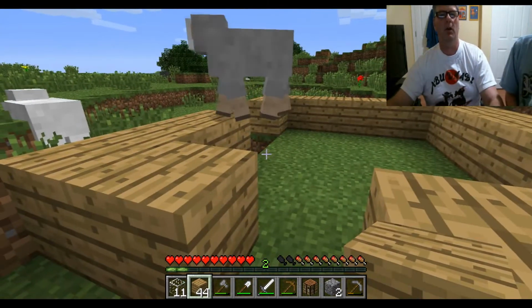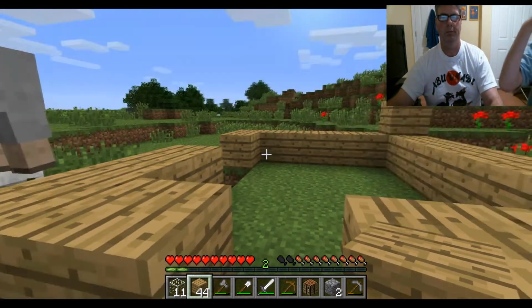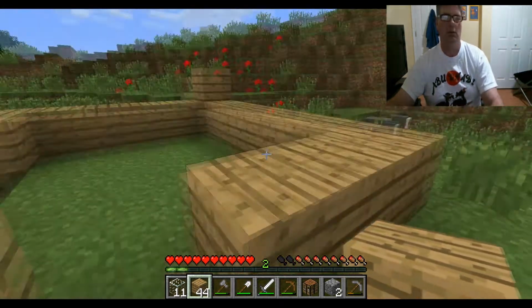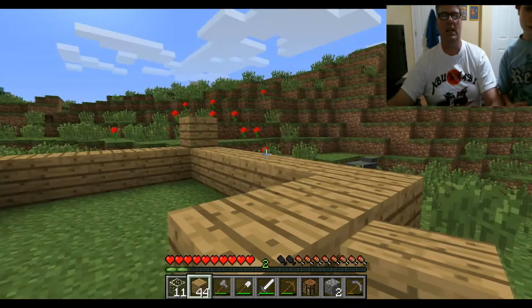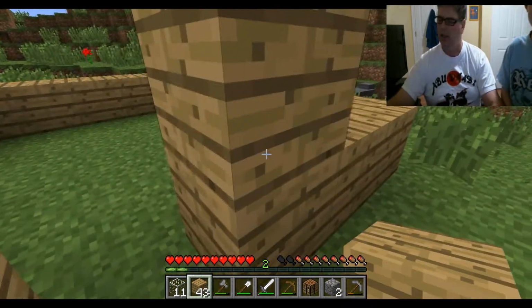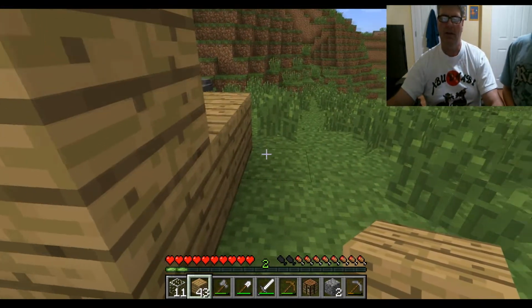Okay, yeah, so I'm gonna make the door right here. Holy crap, that sheep scared me. Sheep scared you? Yeah, I thought it was like... Okay. Are the sheep slinking you away, Clavis? Oh, dang. Right, left. There you go.